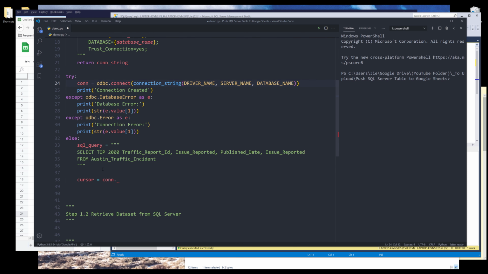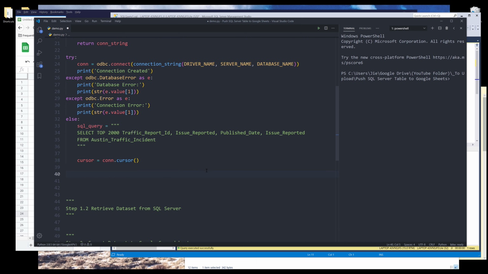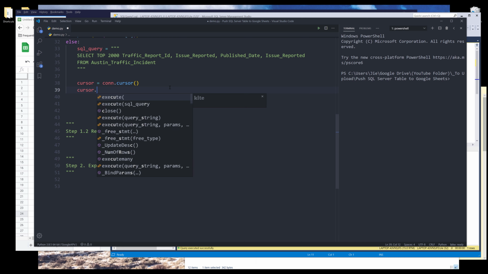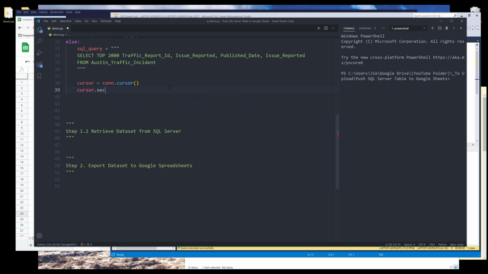Now let's go back to line 38. So from the connection object, I can create my cursor object by referencing the cursor method. And once I have the cursor object created, I can execute my SQL statement, and this should be execute. And I'll pass the SQL query.